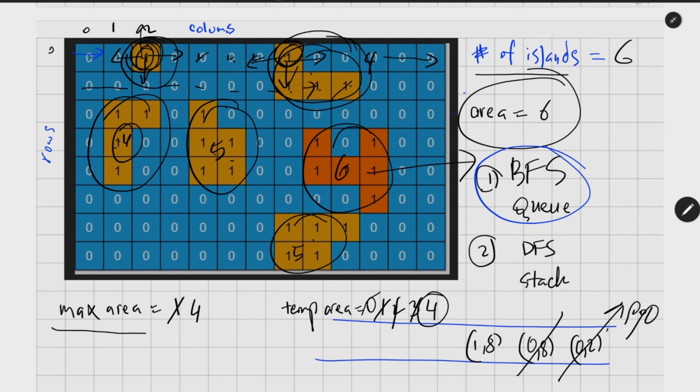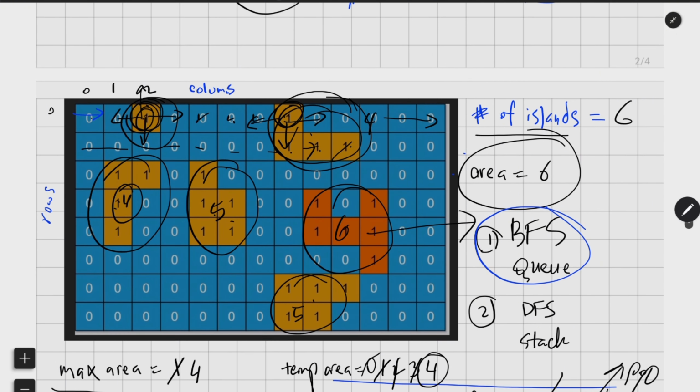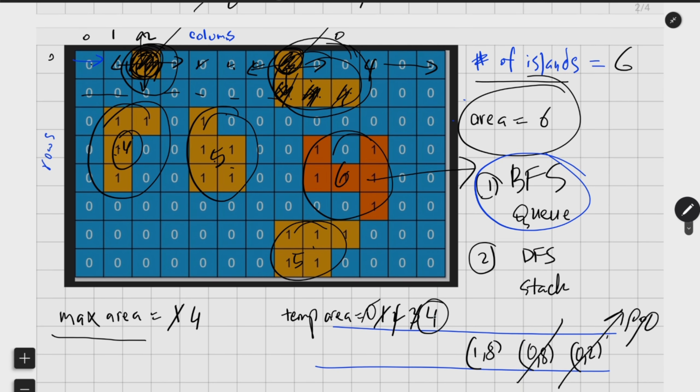For all the cells. And by the way, as in the previous problem, once we are done processing this, so that we don't process that again, we need to label them as visited, or we need to set them to 0, right? Basically we need to drown this, like we need to put this cell to 0. The same thing, we need to put this one to 0, all of them after we visit, we need to drown them, right? Then here we come and we return the temp area again for each island. We set it to, let's say, 0.